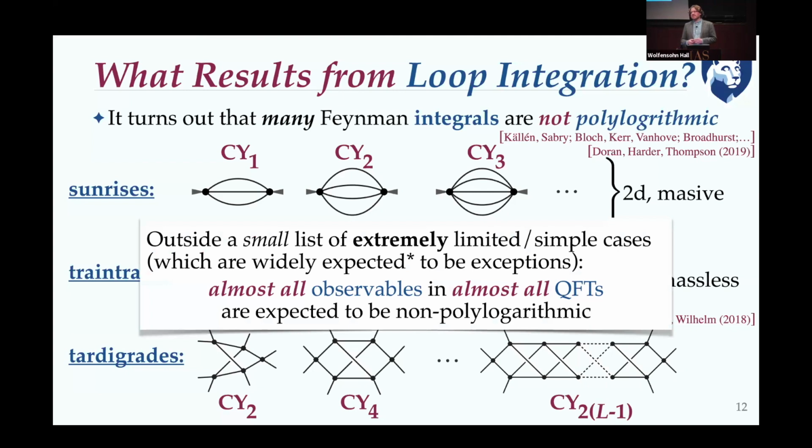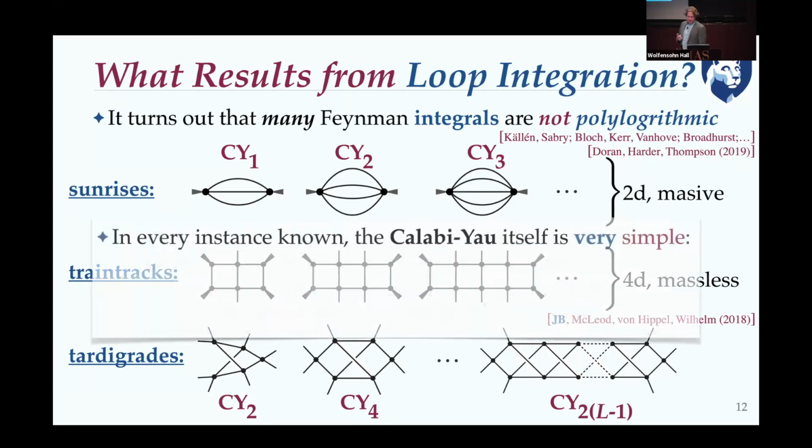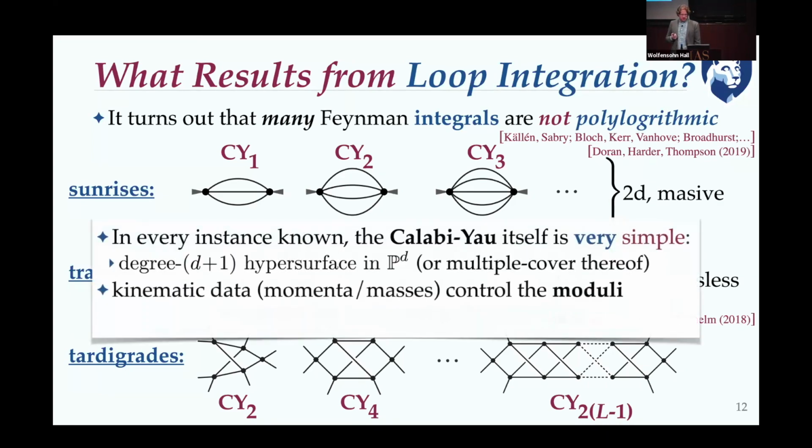And I think it would be safe to say that outside of an extremely limited and certainly the most phenomenologically valuable and the most interesting, perhaps, list of very special examples, almost all observables in almost all quantum field theories are not polylogs. So it's a very limited, narrow class, even though they're the most important to us. And if it turned out that we needed to understand the integrals over arbitrary algebraic varieties, I'd give up. I would give up hope really quickly.